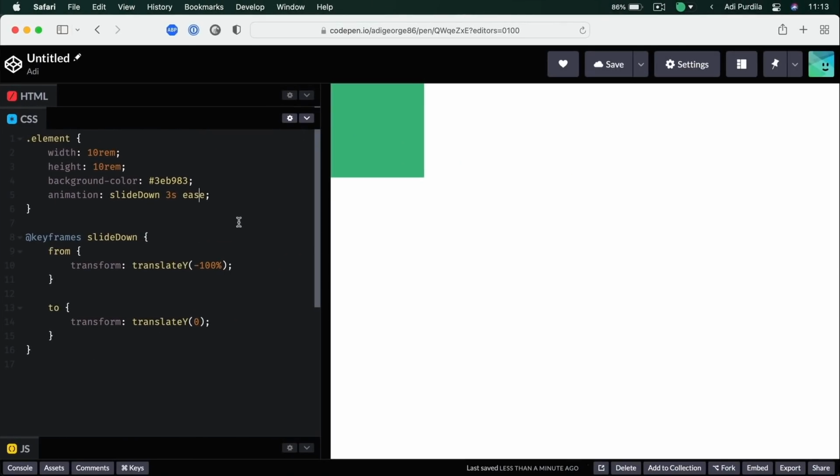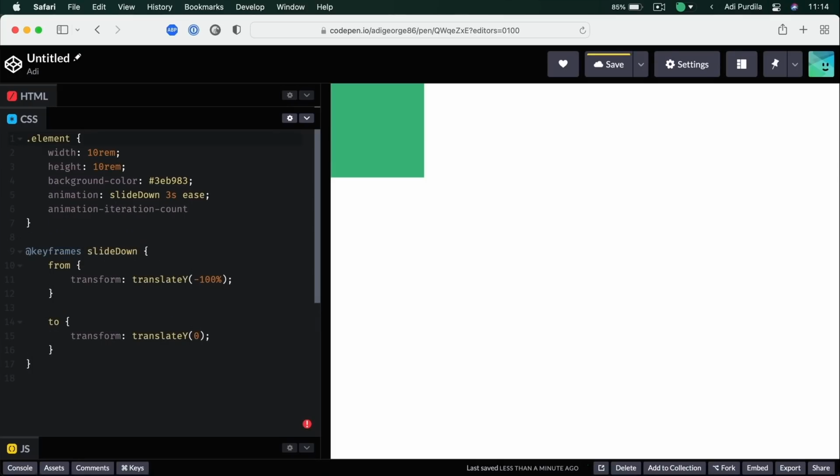Now, let's talk about looping in an animation, because by default, the animation executes once. But using the property animation-iteration-count, we can specify the number of times we want our animation to run. So in our case, it runs once, twice, 3 times. I can also go crazy with this and say, okay, I want this to run to the infinite. And this is just going to keep on running and running.